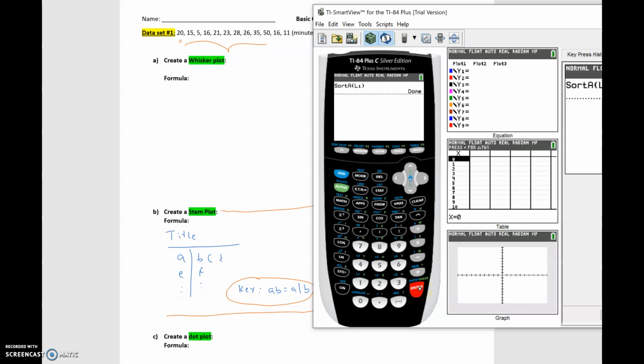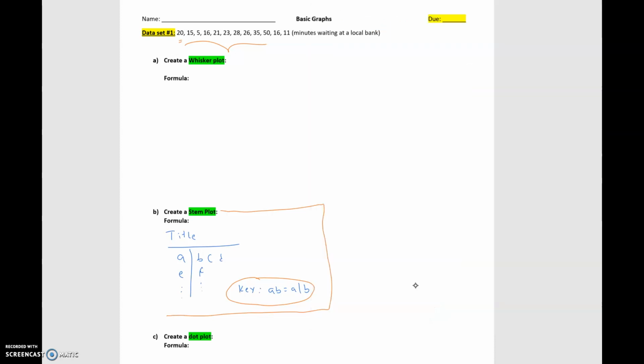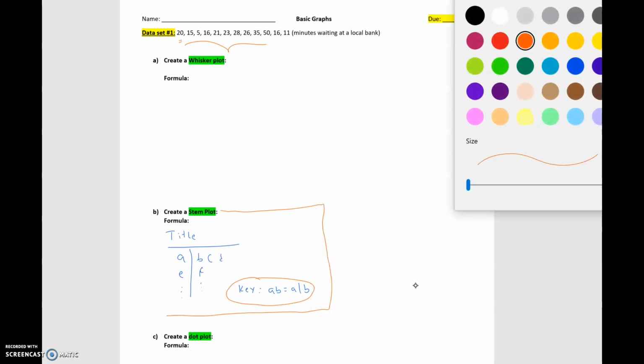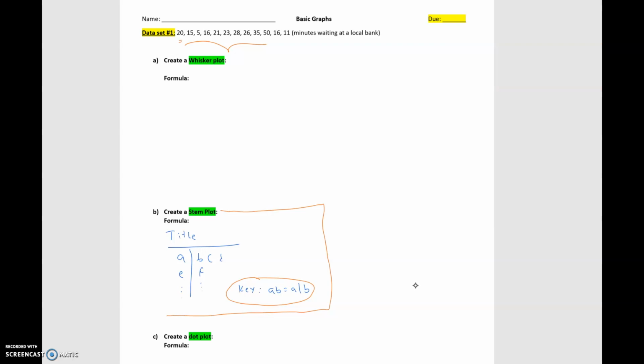Now, in this case, the data set has already been sorted. I'm going to go back to the data set so we can take a look at it. And now L1, which is basically data set number 1, is given from min to max. And the first value is 5, then you have 11 and so on. So in this case, I'm going to break down the actual stem and leaf plot into values that are 0 to less than 10, then from technically 10 to less than 20 and so on.